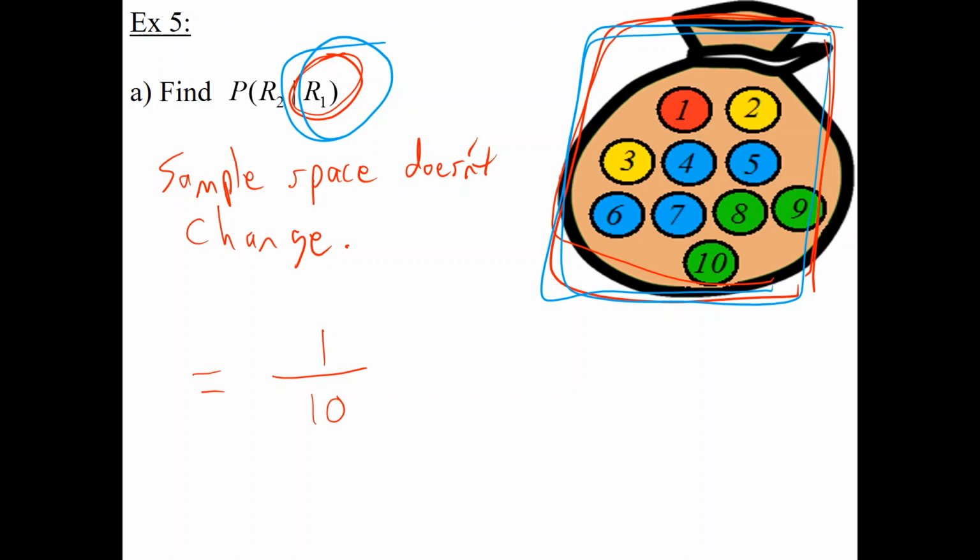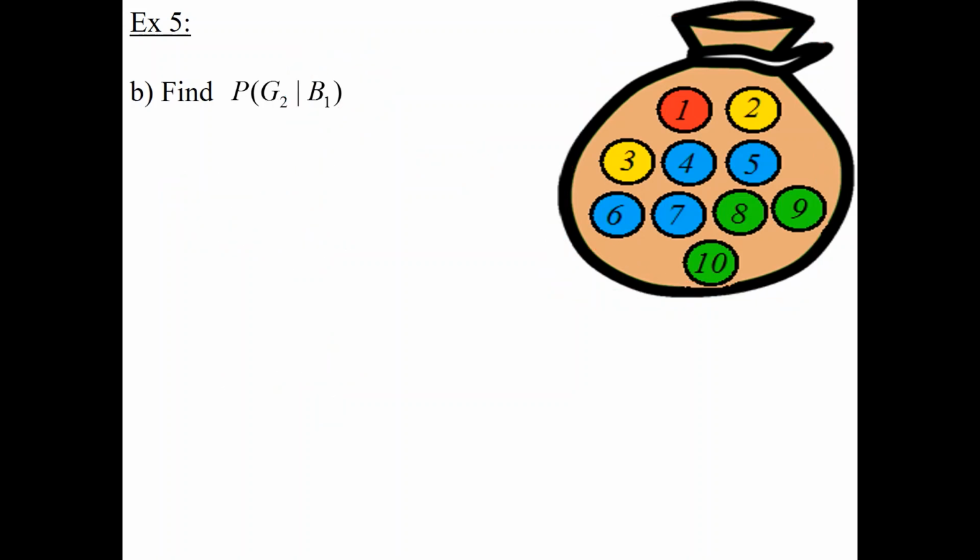This example 5, the problems are kind of too easy. It's a little more interesting when you go to example 6, but I had to put a couple like this anyway, so let's do one more like this. Okay, so again, when you're drawing more than once, I want you to pretend the first draw has already occurred, so this has already occurred, and I want to know what's the probability that I get this on the second draw. So just like the last problem, the idea is the first ball I drew was blue.